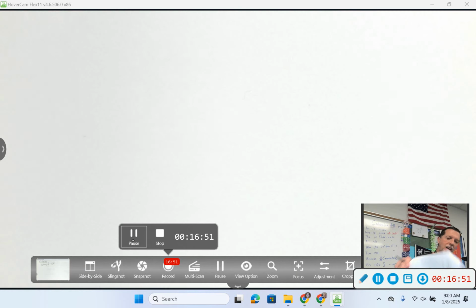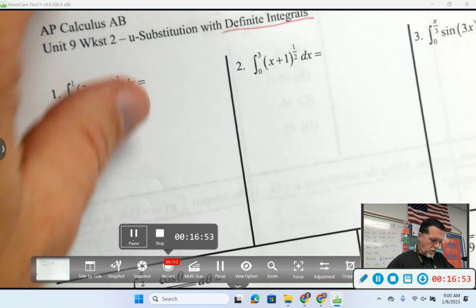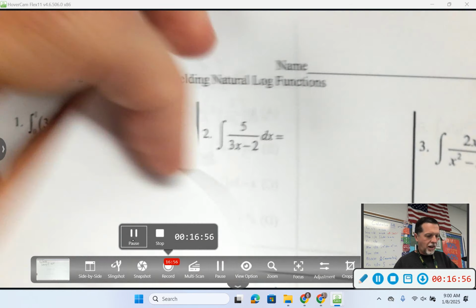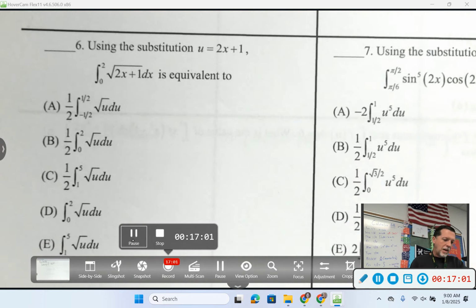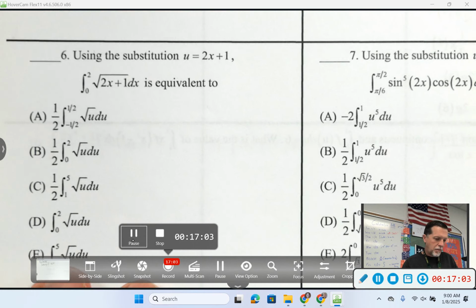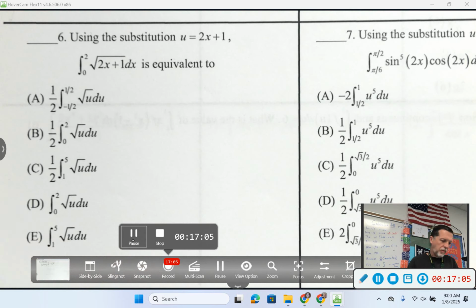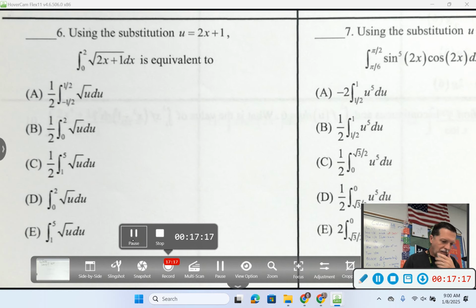Okay, let's look at today's assignment, because I want to do a couple together that, again, you will see again on my test and the AP test, 6 and 7. In some ways they're easier because you don't have to finish the problem, but you need to be okay understanding how to stop halfway through and find the answer. Let's see. I think 7 might be harder, maybe.